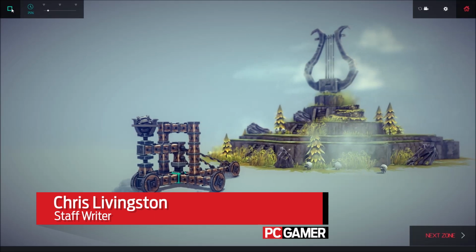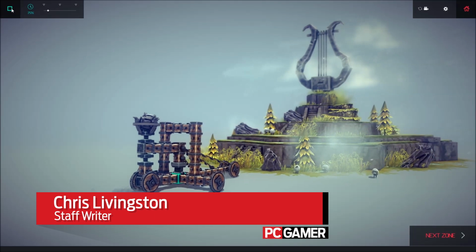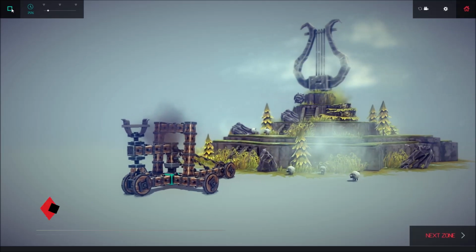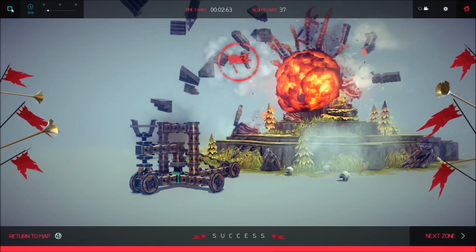Hi, this is Chris Livingston with PC Gamer, and today I'm looking at Besiege. It's a game where you build siege engines and use them to blow stuff up.